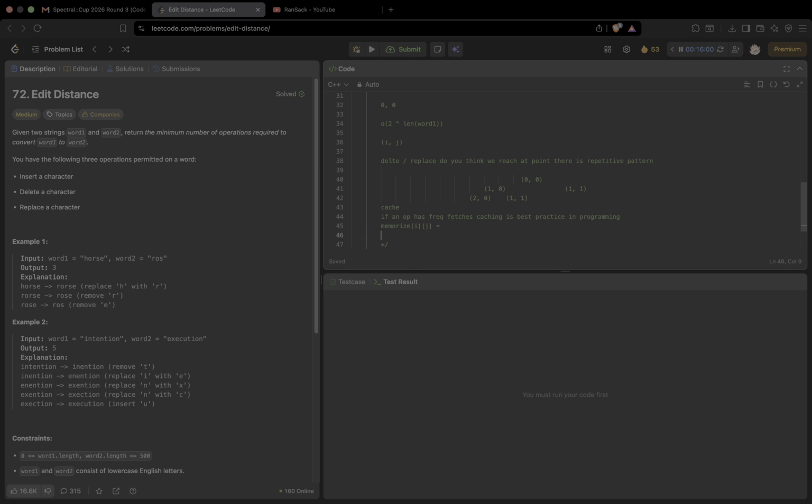Now what is the complexity? You traverse all the characters in word 1 and all the characters in word 2. For every character in word 1, in the worst case, you traverse all the characters in word 2. Got it? Now what is the space? We need to memoize all the indices at word 1 and index at word 2, so it would be n star m.